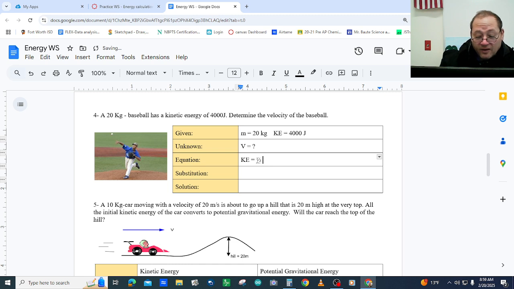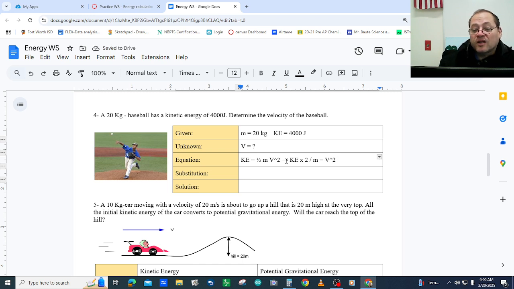And we're going to use the equation for kinetic energy, as it is in page number 3, which is 1/2 the mass times the square velocity. Now we need to solve for v. So in order for us to solve for v, we first need to solve for v squared and then get the square root of v. Alright, so rearranging this to v squared, what you do is you multiply by 2 divided by m in both sides. You get KE times 2 over m will be equal to v squared.